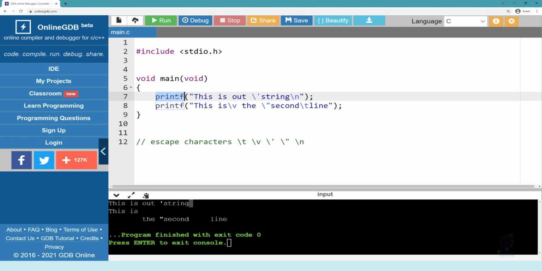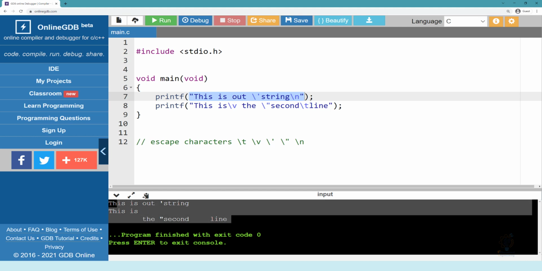Now, the printf function is a function defined inside this file. It's called the standard input output header file, stdio.h. And we'll talk about header files in more detail in the coming sections. But what you need to understand is that without including this header file, our main function won't recognize the printf function that is used to print text. And print here means printing. F here means format. Now, this is the string literal. So print format will print the text or the string as it is, as we saw here in the output window.